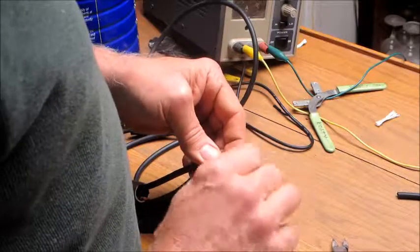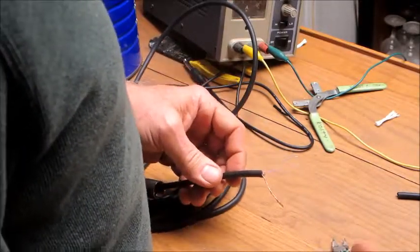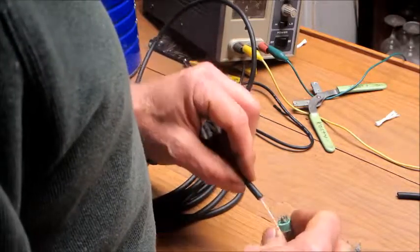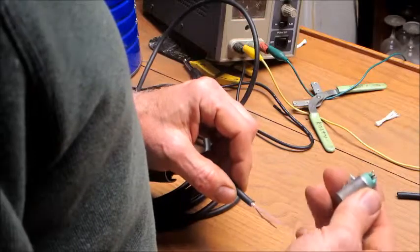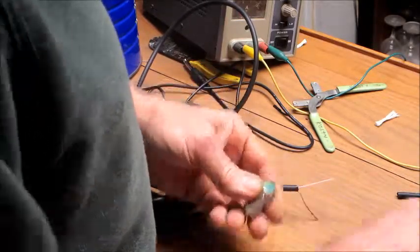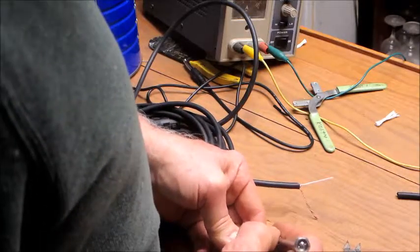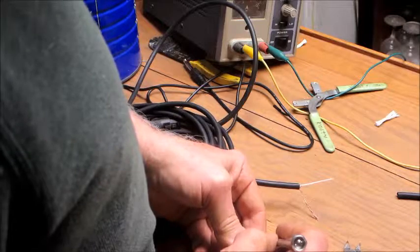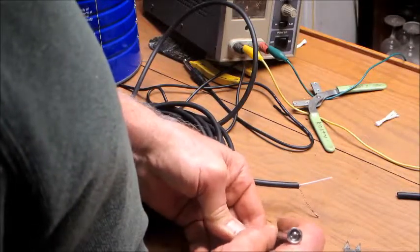Now there's not usually a whole lot of room to work inside here, so two is hot, one and three is shorted. Does that have a hole in it? No, it does not. These are silver plated, but they got a little tarnish on them, so I'm just going to scratch them up a little bit here first.